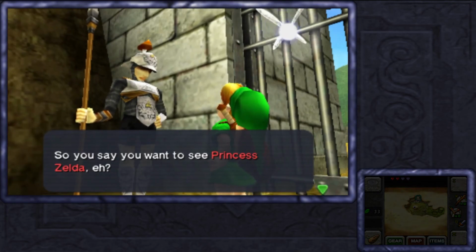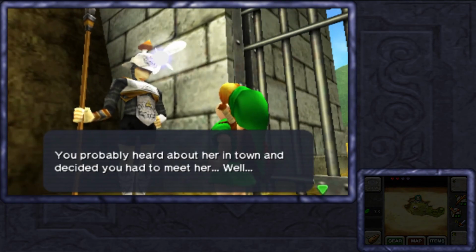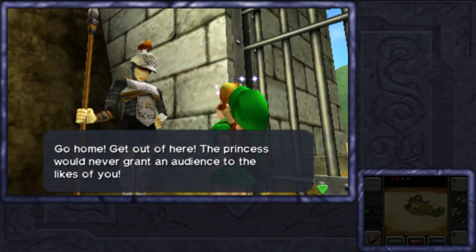So you say you want to see Princess Zelda, huh? You probably heard about her in town and decided you had to meet her. Well, go home! Get out of here! The princess would never grant an audience to the likes of you.